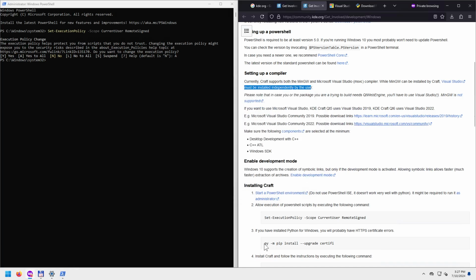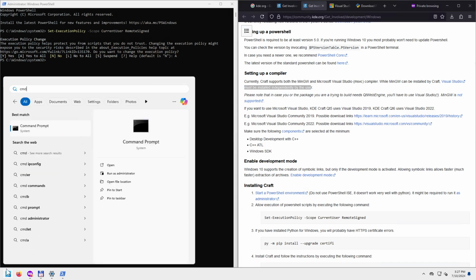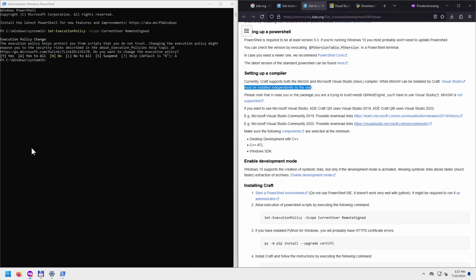And we also want to enable the HTTPS certificates for Python. How do we do that? I'm not sure. CMD. Or in this elevated PowerShell, maybe it works also in here.